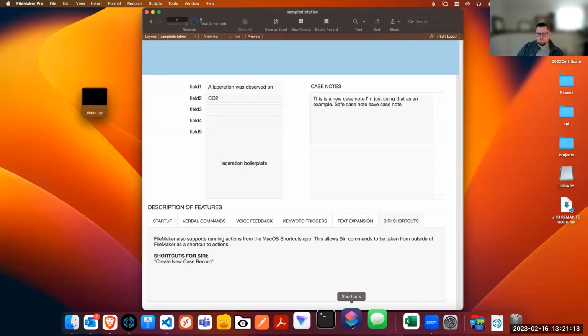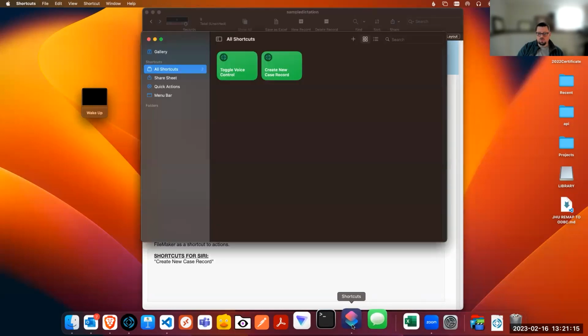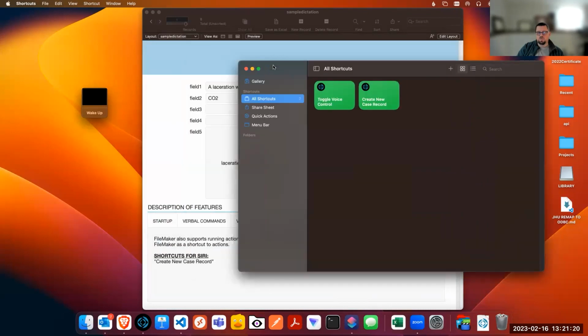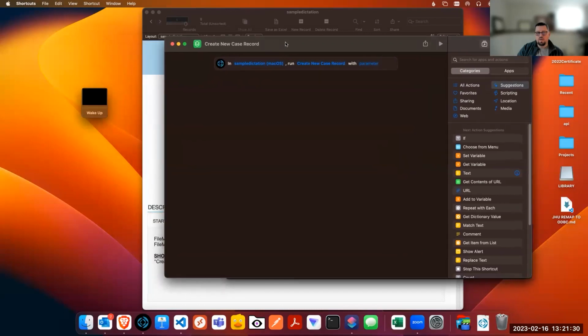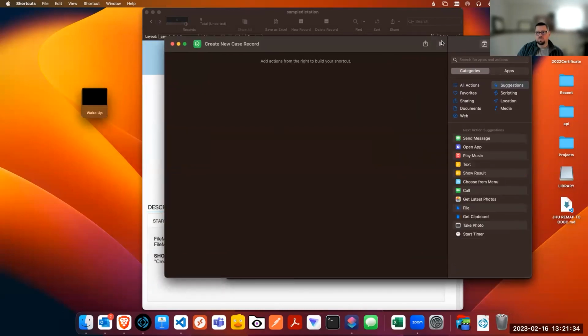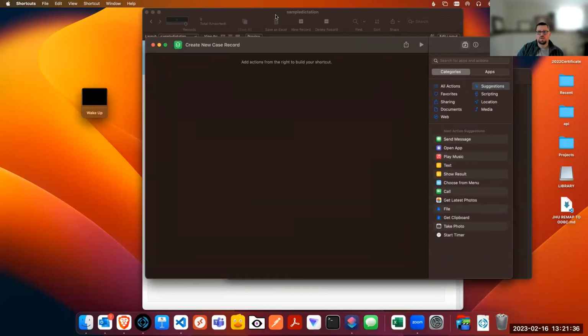This has been around for a few years now, but there's a Shortcuts app in macOS now. When you open these shortcuts, these are designed for you to be able to do things like run FileMaker scripts. So we'll take a look at this create case record one here. It's a very easy one-liner, and I'll show you how this is done.